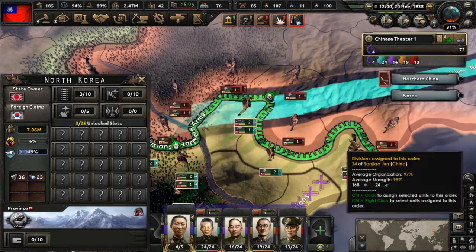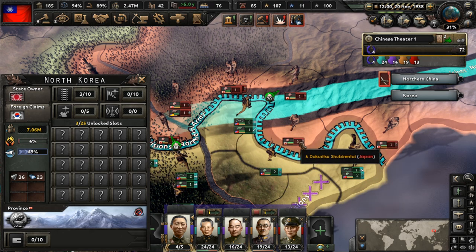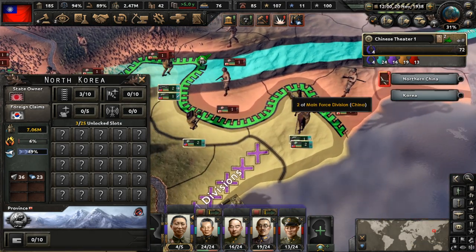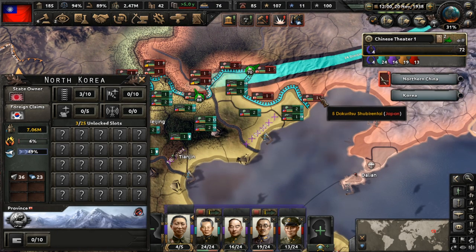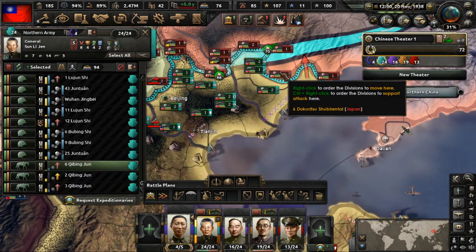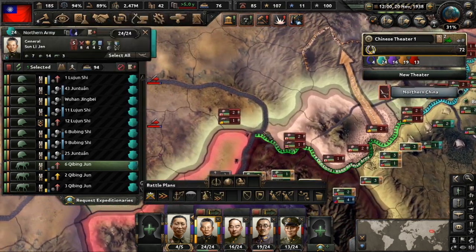Also here, we're just going for biting off little chunks. Right here, we're trying to cut off this one division, because you can see the Japanese just aren't well equipped to defend this part. They weren't expecting us to take that port and then shoot forward, so now they're trying to fill in the gaps. And they left a gap here, which we're trying to exploit with a cavalry division to get that division cut off.